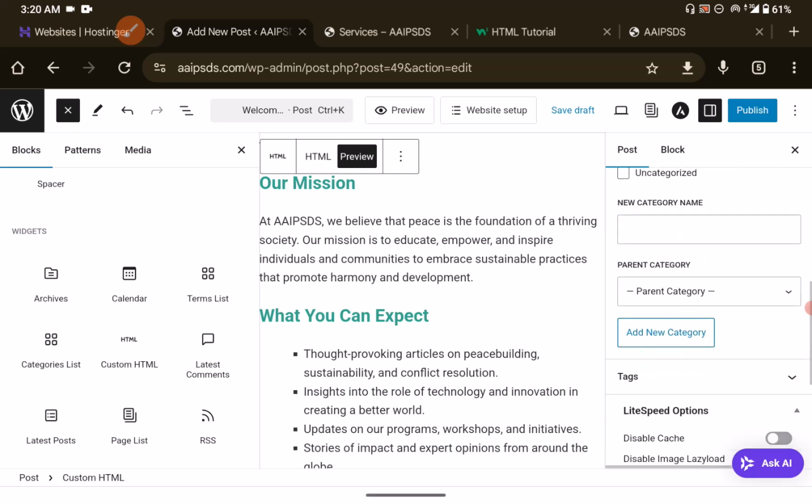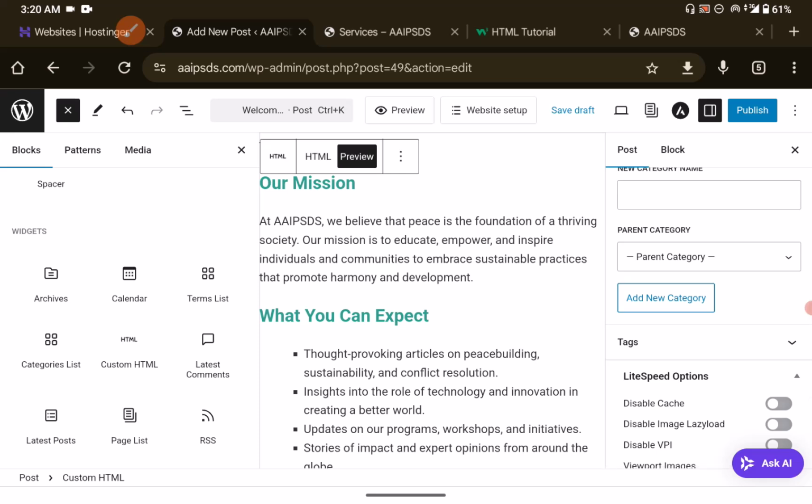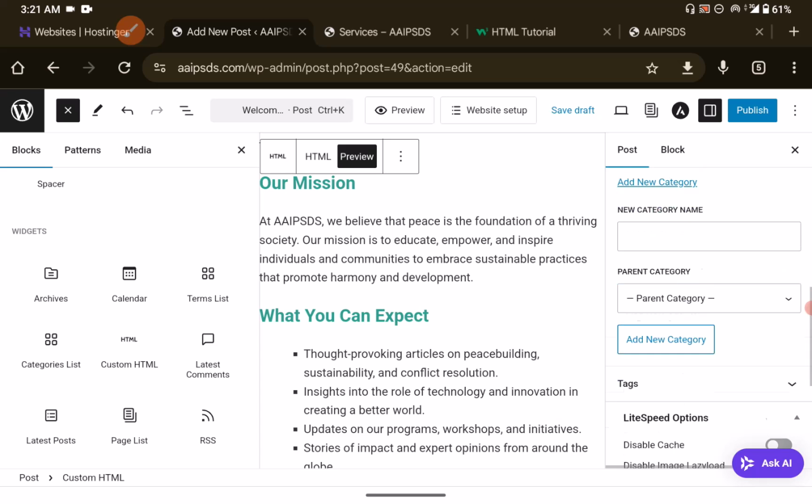So that's category, and tags are used to locate your post. Tags and categories don't do the same thing, but they are similar because they are used to organize your content, your blog post. But category is more useful because you can use it to locate content. You can group content into articles, videos, and all that, then use it to navigate around. You can use tags to navigate around as well, but the most important part is having categories. So that's what we just did right there.